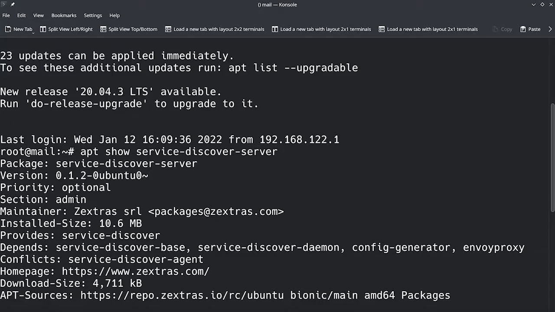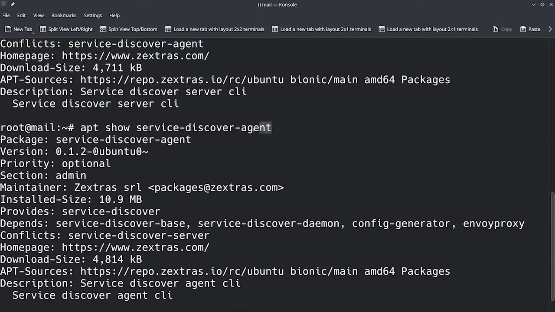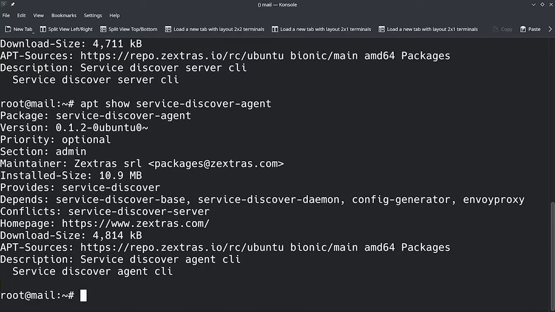On every other node, instead, you install the agent. From the application point of view, agent or server is the same, so you just need one of them installed on your local system. In this case, this infrastructure is a single node, so I'm just going to install the service discovery server.